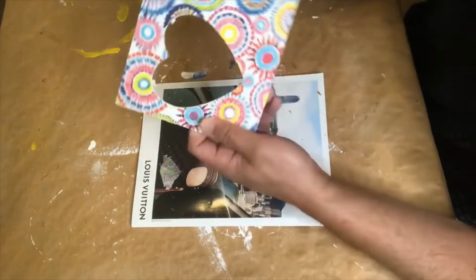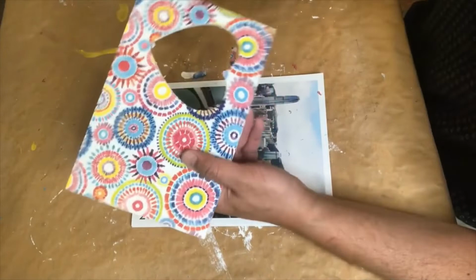You can choose to finish this off with either some clear coat, or maybe you can paint the edges of the frame just to give it a more finished look.